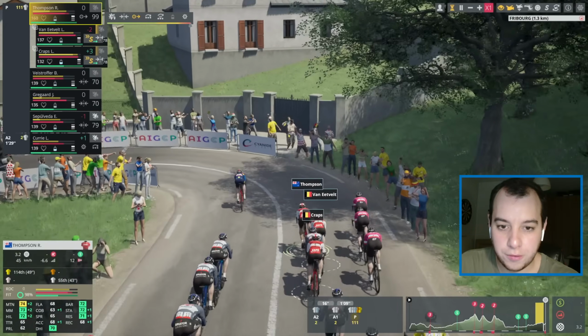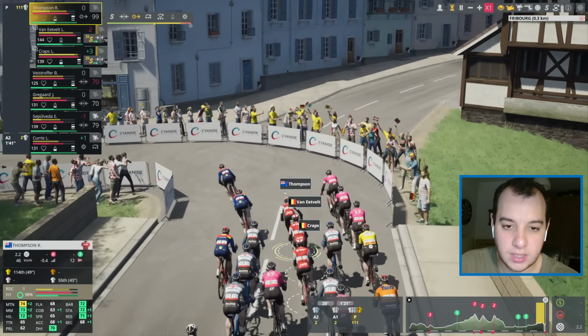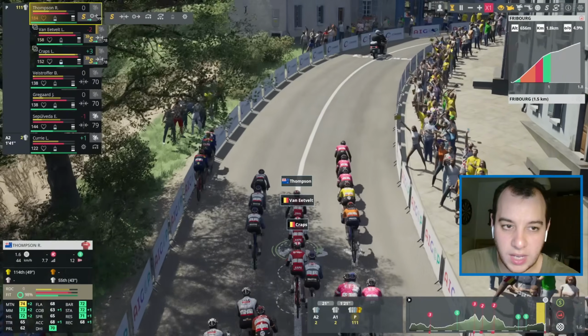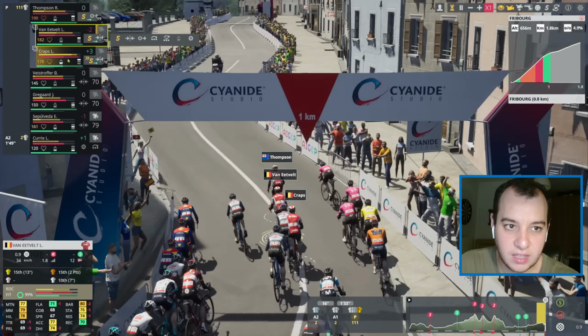Here we go with 3 kilometers to go. Ruben Thompson in the front of the peloton, trying to lead out Lennert van Eetvelt to the sprint. We've got Jonathan Milan right next to us here as well, but here in the uphill sector we have to sprint already to try to get the upper hand. We are going to do that so, and now in this corner we're going to wait in the Flamme Rouge.